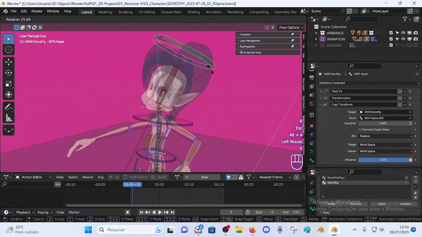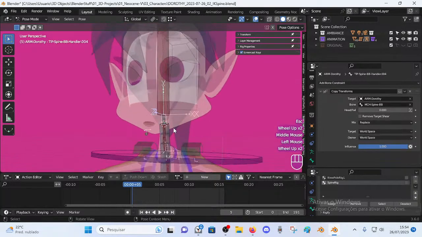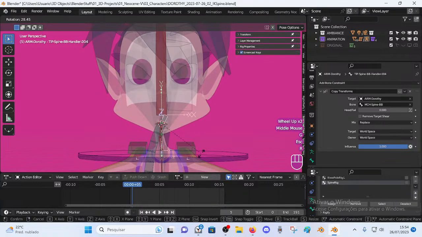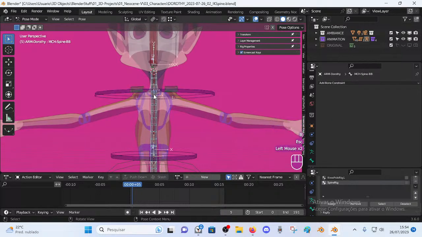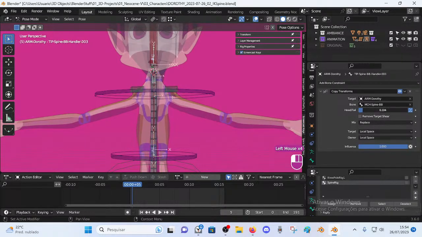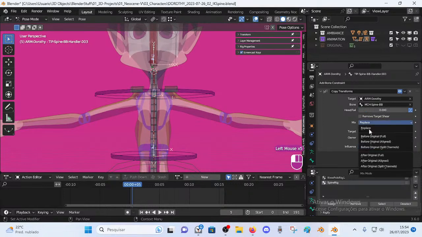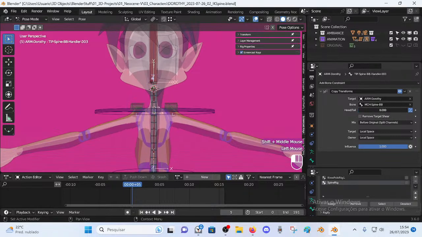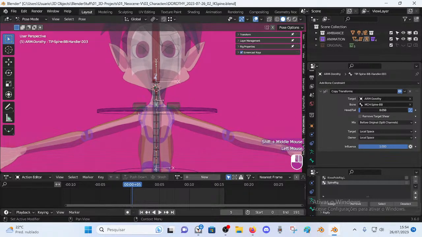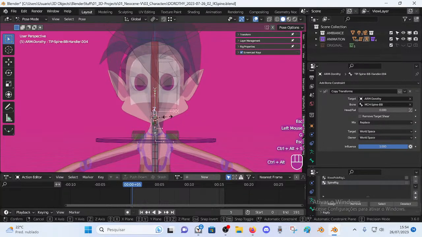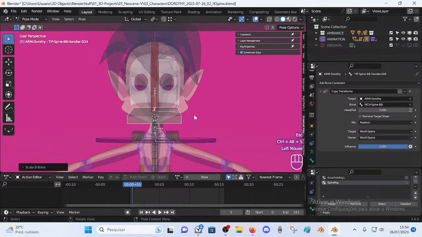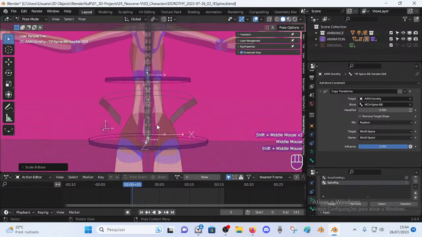Okay, so this bone is not following for some reason. Yes, before original. Okay, but if I do that and then I move this, let's augment this thing, because then it's clear that it will be easy to select.